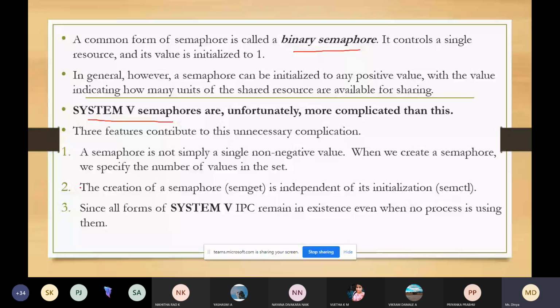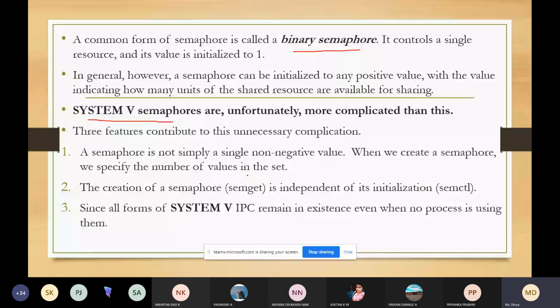The first feature is that a semaphore is not simply a single non-negative value. It does not have just a simple positive value. When we create a semaphore, we specify the number of values in the set. In binary, we said it will have only one initial value, meaning how many units of resource it can use.